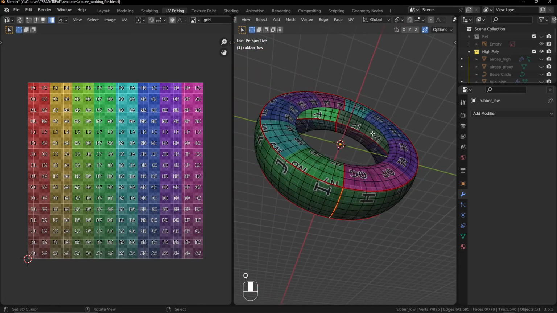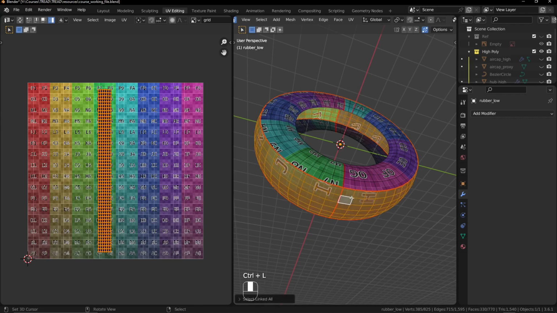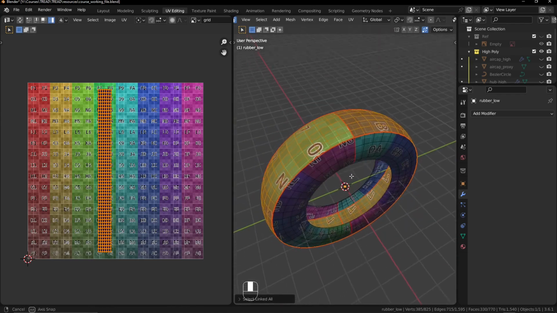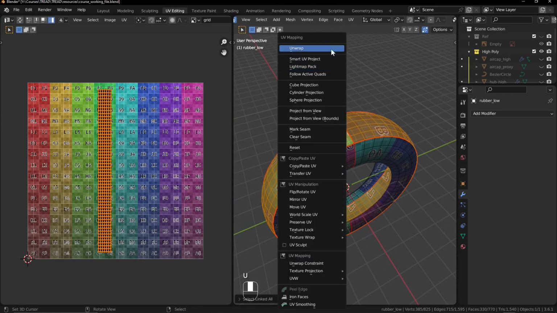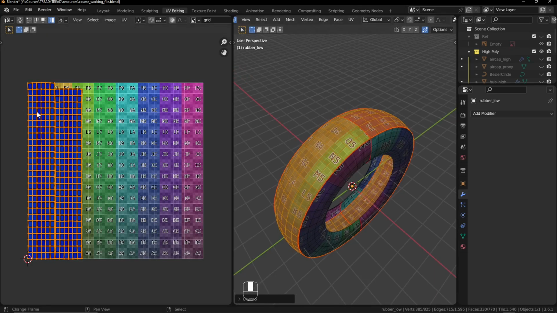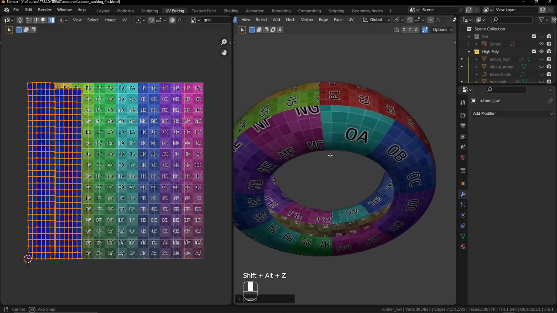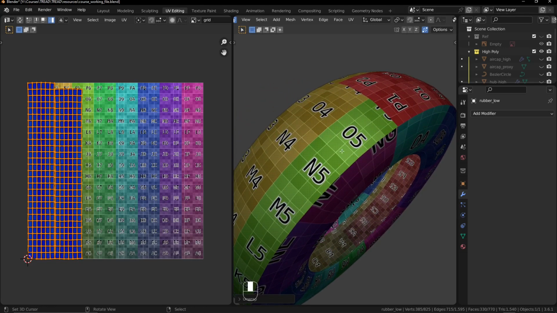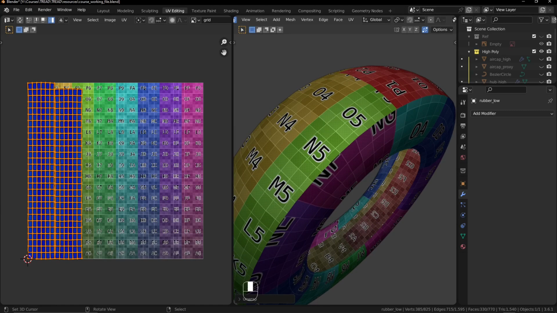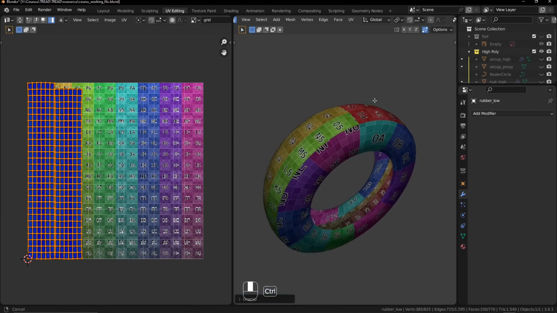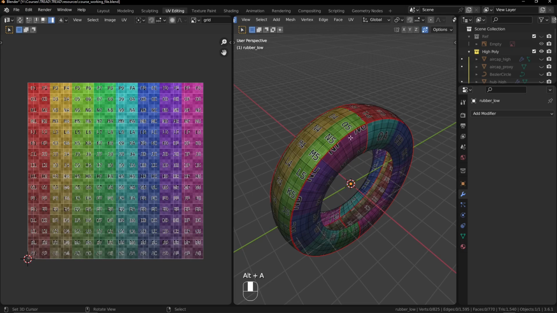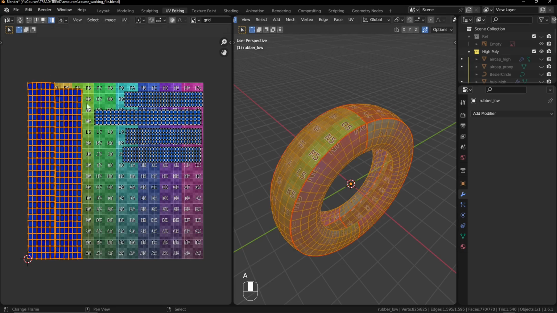So I'll go and mark that as a seam, so that now if I select both of these and I hit Control L to select both of these seam groups, and I go and unwrap that, now you can see we're going to start to maximize some of that. We've effectively split that long rectangle in half, and so we don't have to worry about really sacrificing that texture detail. And you can actually see right now, it's getting better texture resolution than the sides. But again, that's for next lesson. And fortunately for us, it's all going to be laid out as rectangles anyways.